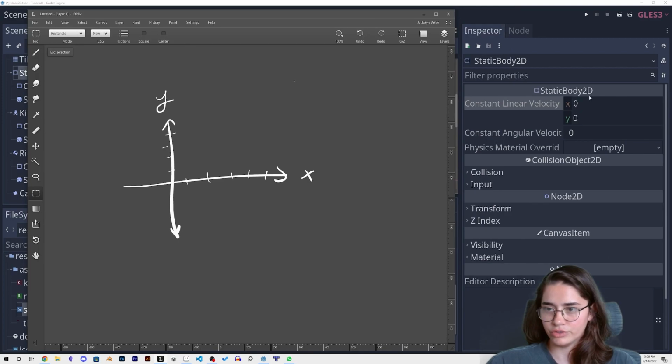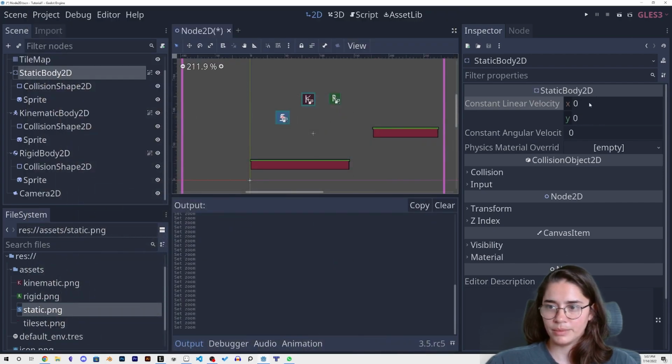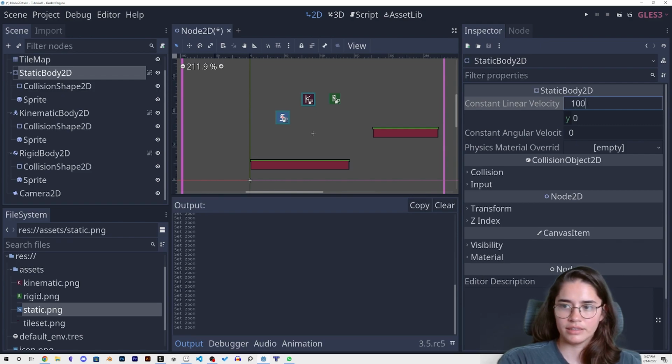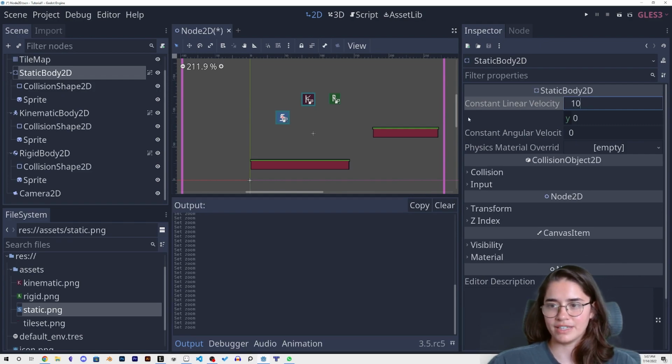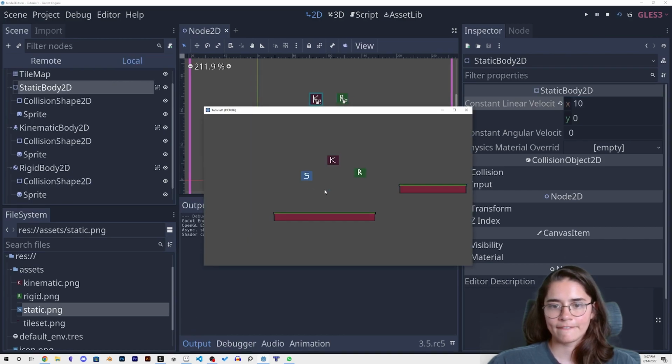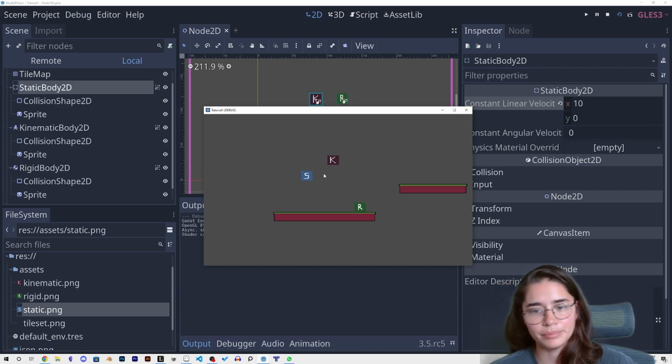When we have these two x's and y's, it's about applying a force in a different direction. So let's see what happens if I give it a value of 10. Nothing happens to the static body. And that is because I told you that they normally stay in place.